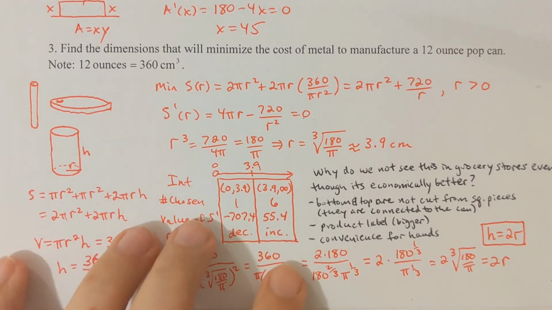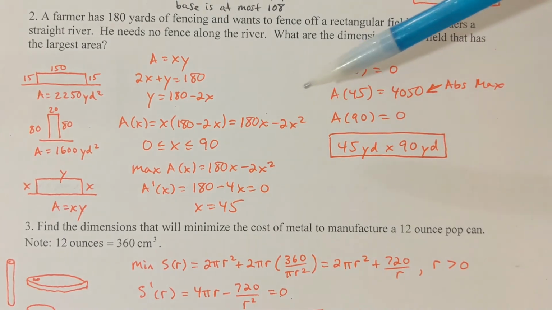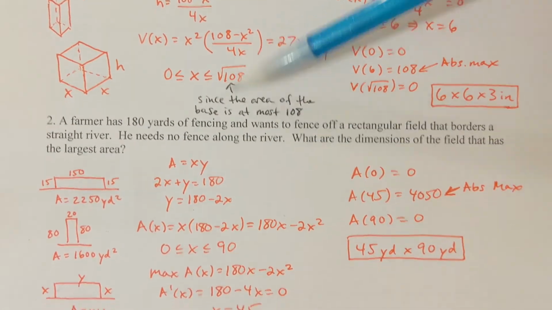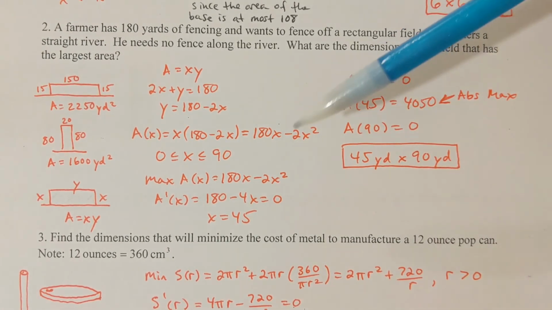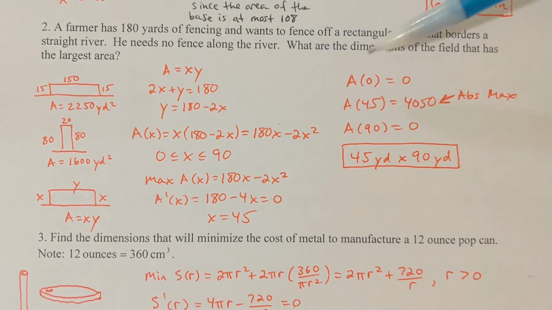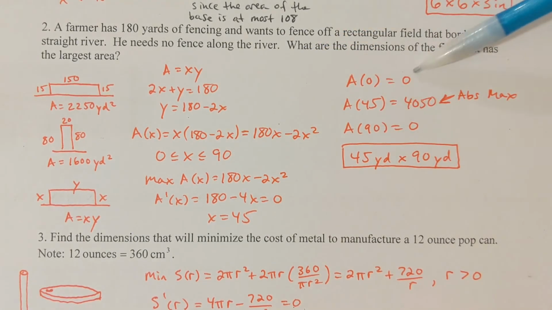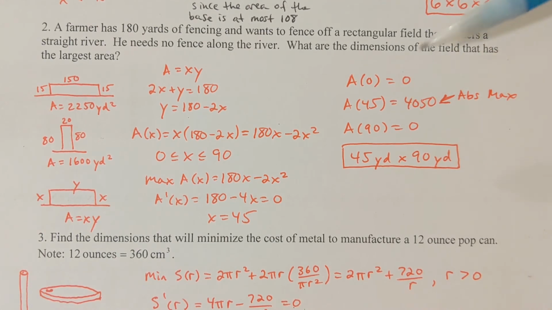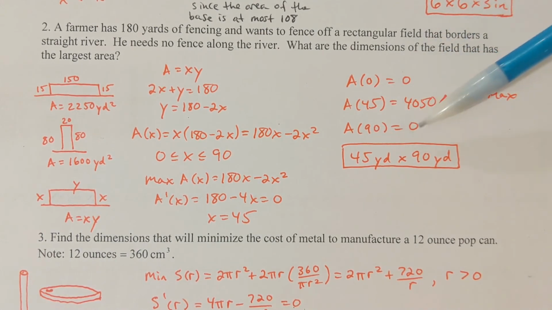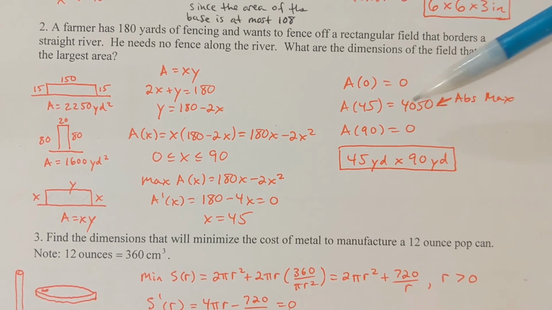So if you have a closed interval and a continuous function, like we had here in problems 1 and 2, you're going to be using the techniques that were described in section 4.1. That is just simply where you plug in the critical numbers along with the two endpoints of the interval, and you see which one is the biggest or the smallest, depending on if you're maximizing or minimizing the function. Okay, that is the proof of why you have the number correct. Like what I did here is the proof that 45 is correct and 90 and 0 are not correct. Okay, and I'm going to want to see that.